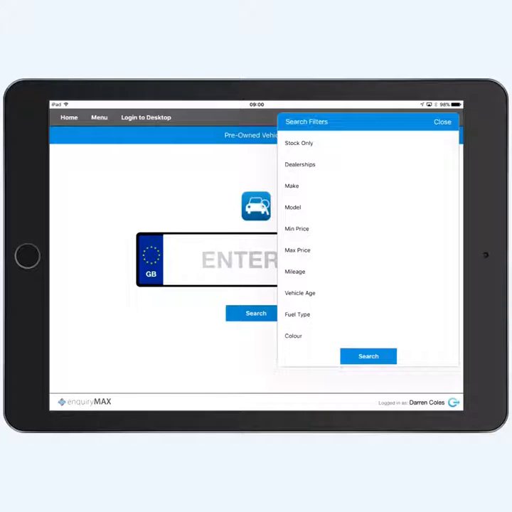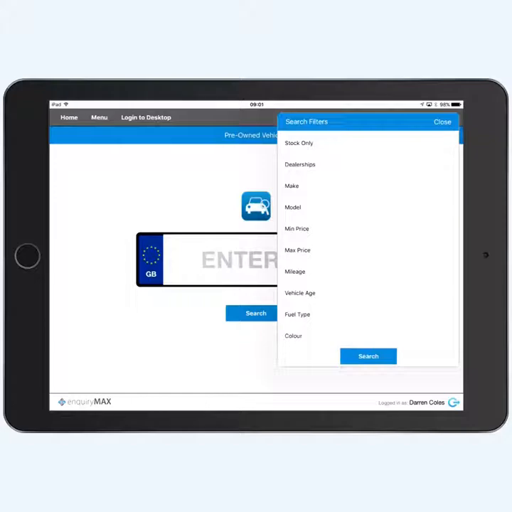So we have a GeForce's stock feed from your website, or if you use Blue Sky, we can feed stock from there. We have a CDK Kerridge stock feed if you have the integration, or we can just upload a CSV file directly from Kerridge as well. And finally, we have a Pinnacle stock feed. So hopefully we cover a lot of bases there. Whichever system you use to migrate the stock into Inquiry Max, we can pull through imagery, etc., dependent on URL links, things like that.